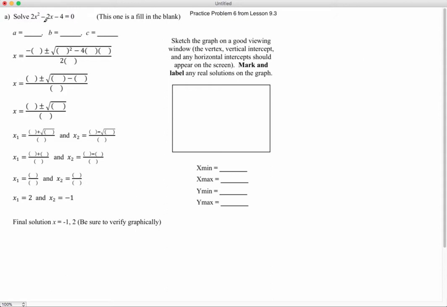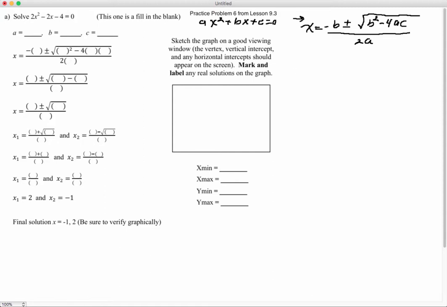In other words, we're working with ax squared plus bx plus c is equal to 0, and that tells us we're going to solve that using the quadratic formula: x is equal to the opposite of b, plus or minus the square root of b squared minus 4ac, all over 2a. If you have not yet memorized that, please do memorize that formula. There's a wrap on the assignment link that can help you get that into the top of your head. Okay, let's get after what they want us to do here.